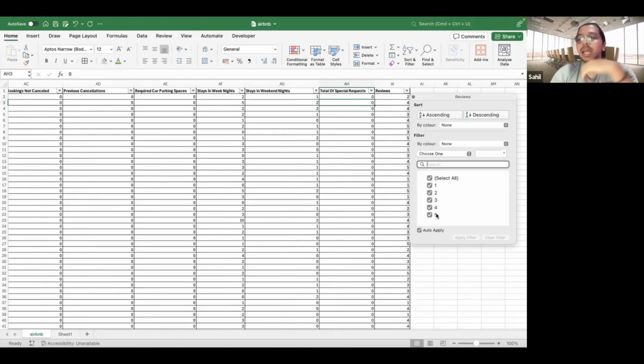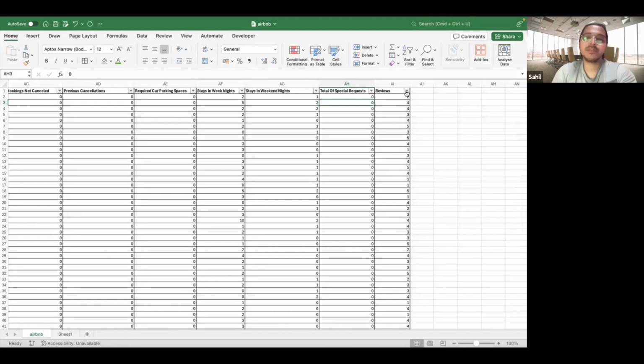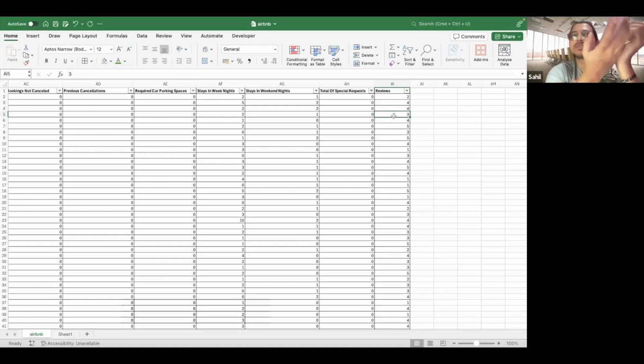Now, if in this column I would have some value of, let's say, 50 or 100, then that means it's an error, right? So you don't always need to create some very fancy chart. Just see the data and try to analyze, does this make sense or not? Here, reviews are from 1 to 5. Yes, it does make sense. They can have the reviews from 1 to 5, right? If someone has given 1 rating, that means they haven't enjoyed their trip much, right?